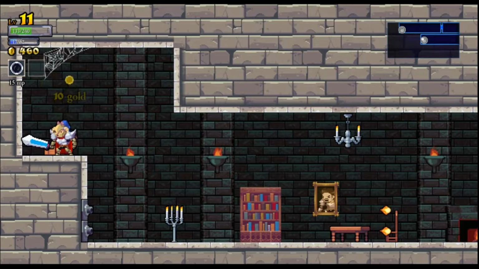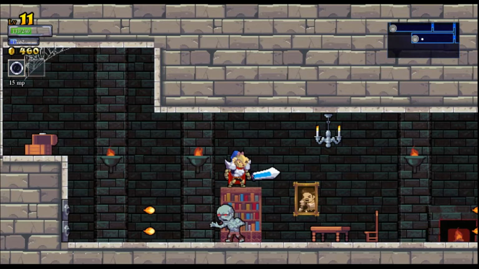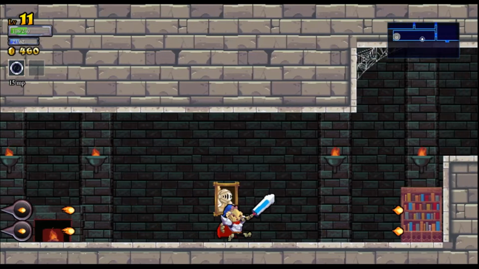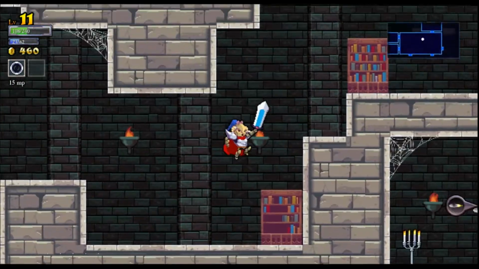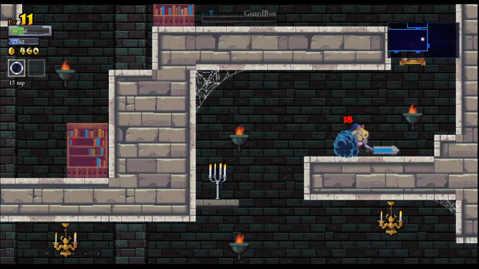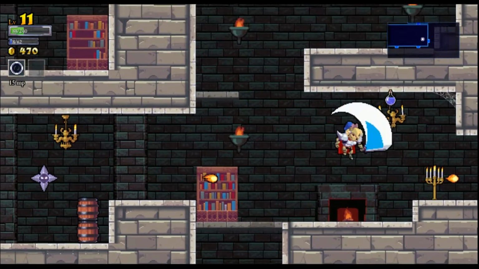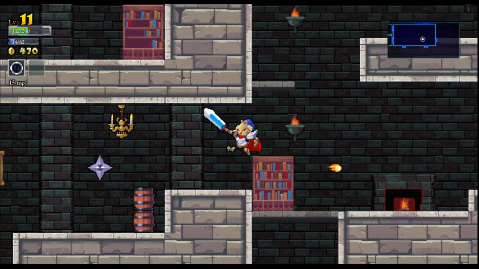Oh, Jesus. What is that? That is a new enemy. Can't quite reach him from here. Oh, I can. Jesus, level 24. I will survive. No, I won't. God damn it. I was so close to it, though. And there was a chest right there, too.